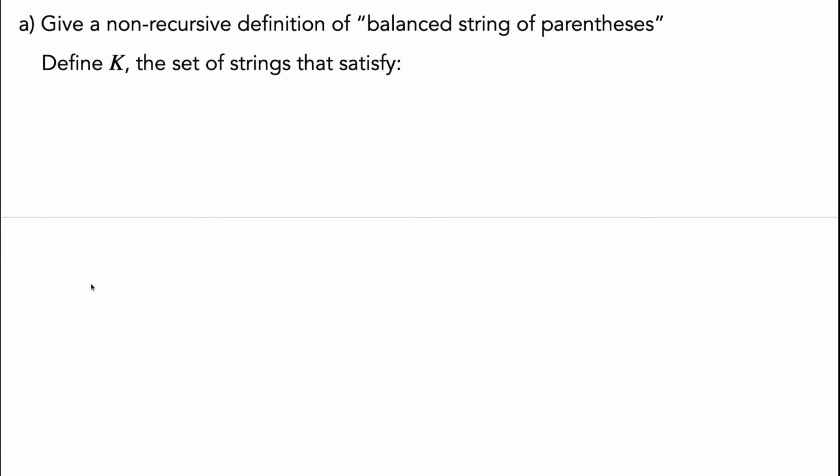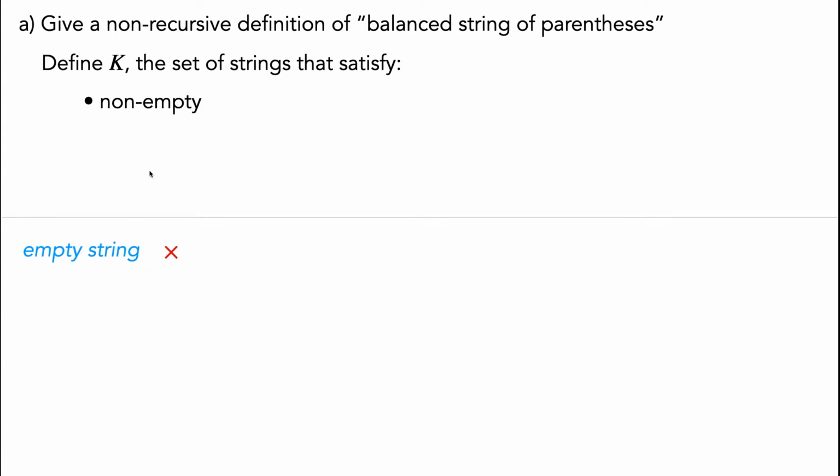So a good starting point is always the empty string. It's the most basic string. So you could argue that the empty string is balanced. You could argue that it's not balanced. In our case, because the original language L did not include the empty string, we're going to want to try and match that, so the empty string is not going to be in our language K. Later on, we'll see how it messes with base cases. It's just a lot cleaner if the empty string is not involved. Okay, so that makes a really nice and easy property that strings in the language K have to be non-empty.